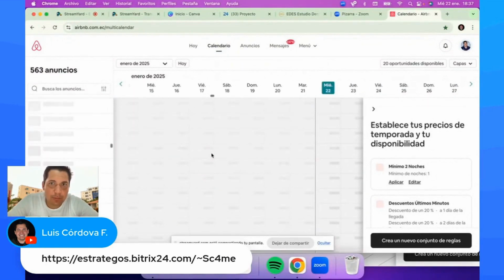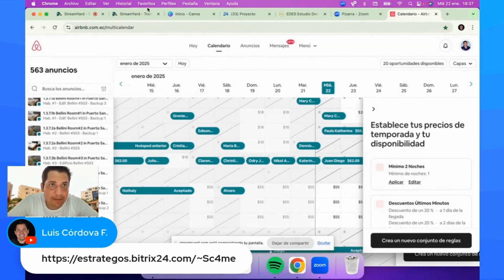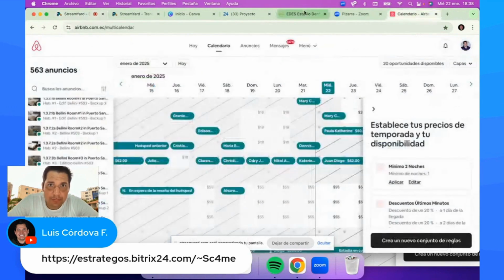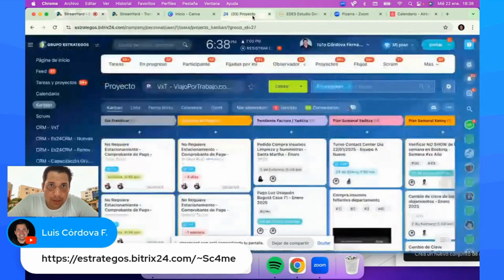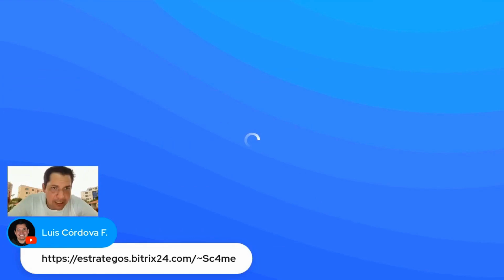We manage the most properties overall. There is, and we manage this with Bitrix. All this, because Bitrix allows us to be very scalable and manage all of this. Okay, and I was showing you the topic of, let's go back here. I'm going to come back to Bitrix again, but I'm not going to share the whole screen. Instead of sharing the whole screen, I'm going to specifically share that one.